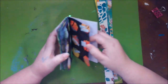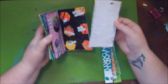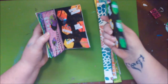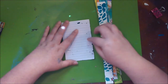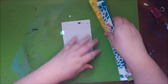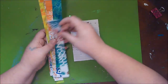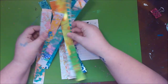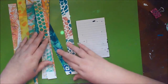Pages are kind of sticking together, so I didn't get to complete the side of the page. Anyways, I'm going to put my paper strips on this side. Let's just see here. See how I kind of like laying them beside each other.